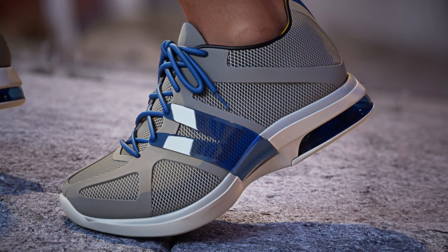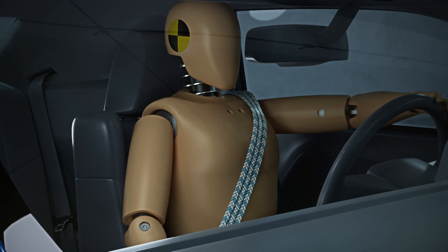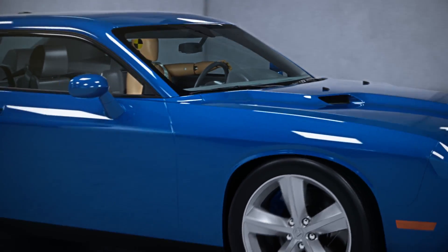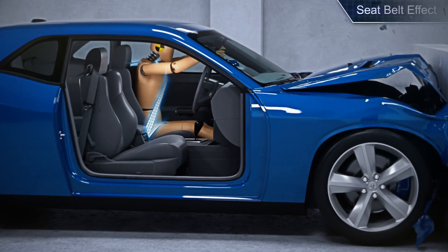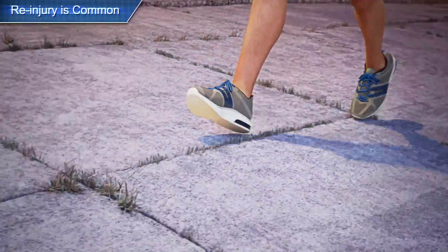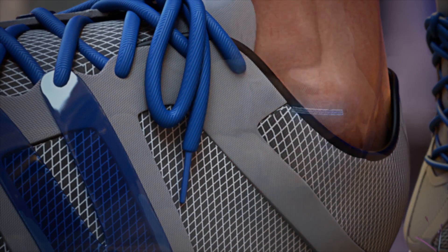The internal brace works to protect your repaired ligament from possible catastrophic secondary injury or sprain in a similar way to a seatbelt in a car crash. When a car comes to an abrupt stop, the seatbelt engages, holding the occupant in place to prevent further injury. For patients with ankle instability, a re-injury to a repaired ligament is a real risk.